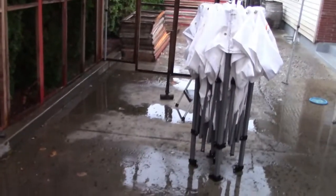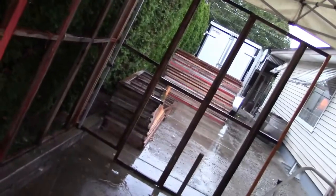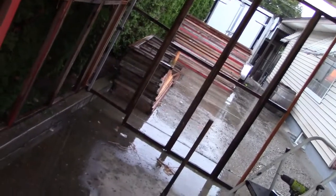Well, part of the flub up that carried on from this was we ended up with an extra 3 feet, because we actually ended up getting rid of one aisleway here. So what we ended up doing was adding the 3 feet to the Pirate display. We put a 2-foot gap between the tent and the wall there, and a 1-foot gap between this tent and this tent. So the Pirate display is going to be 3 feet longer than originally intended.